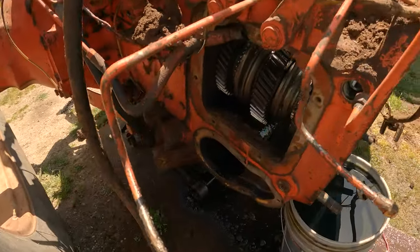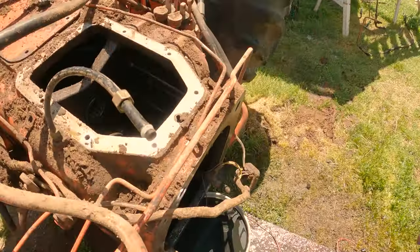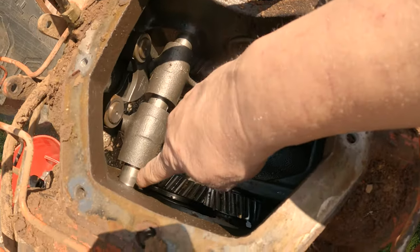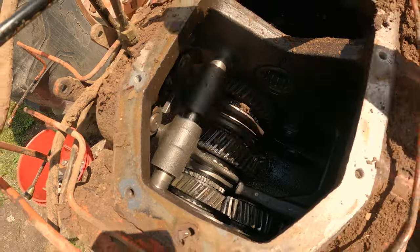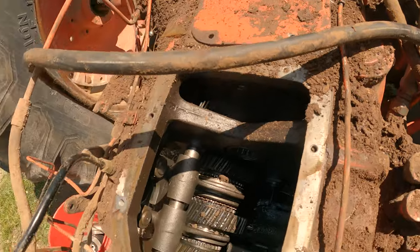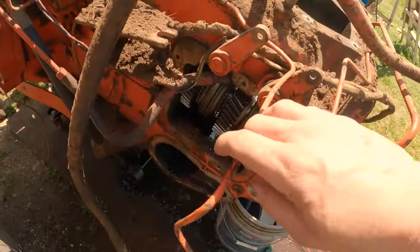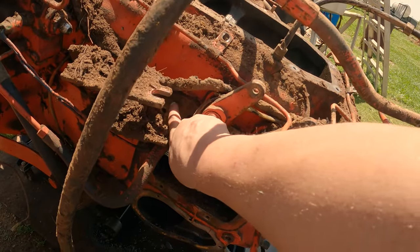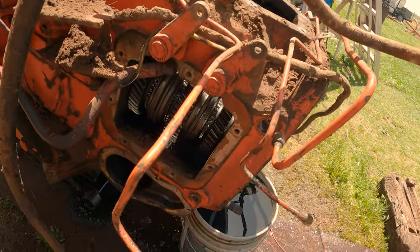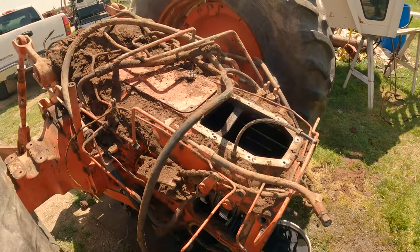But also, as you can see, the levers here are actually held in by this long pin. So after I remove our inspection plate, and I can see the back side of our pin, I'm gonna see how it's held in. I think there's a drift pin right here. And whenever we move it back or forward, that should loosen our drift pin. And we should be able to get it out.